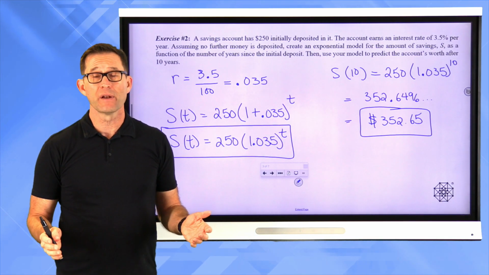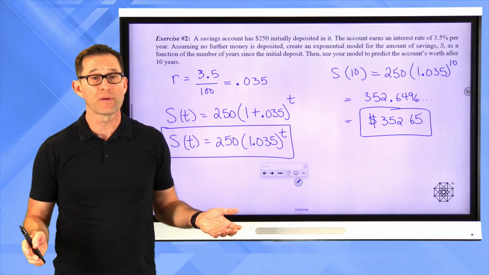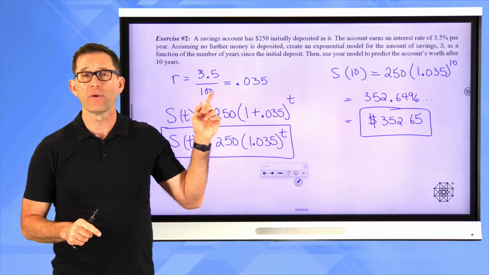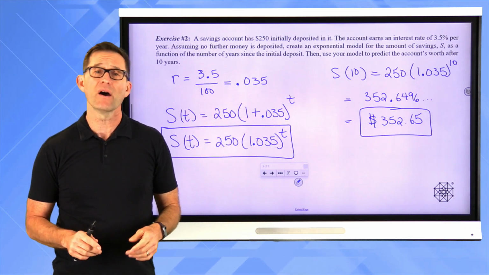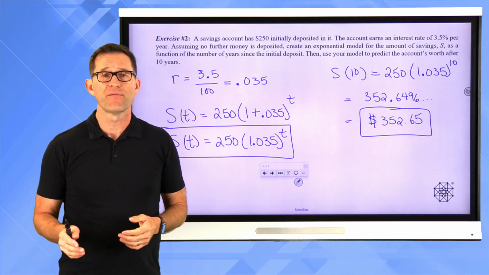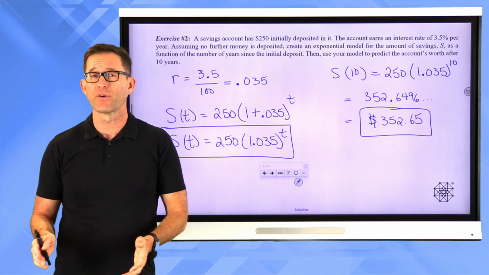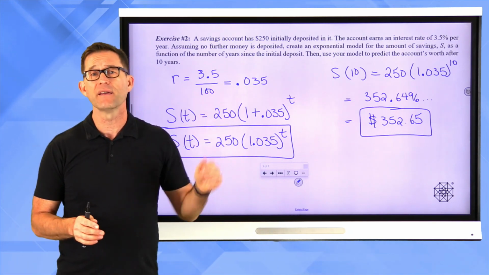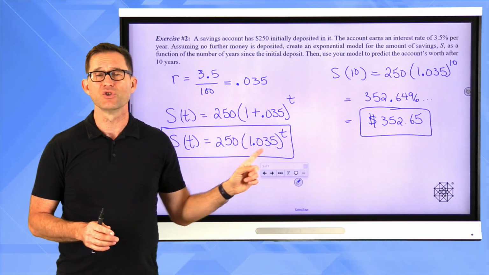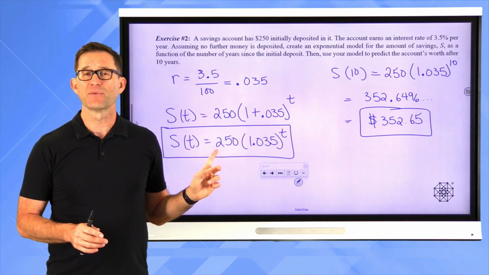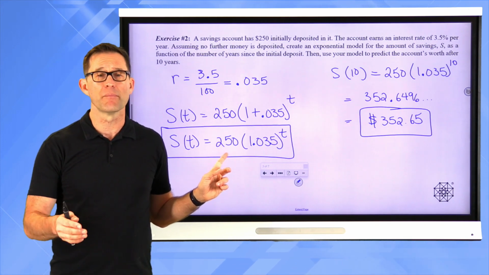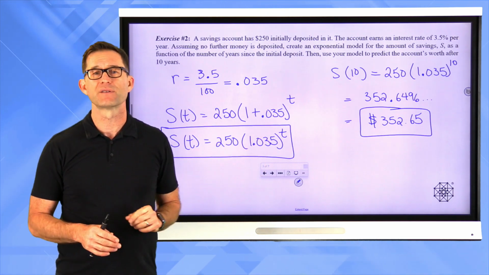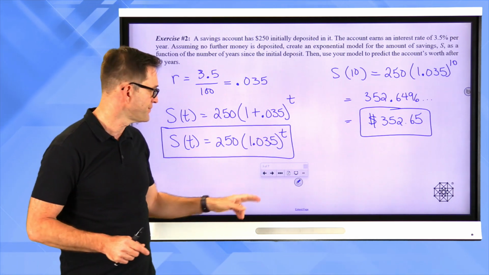And pretty much all exponential models that are based on percent growth can be done just like this. Come up with the rate. Again, most of you probably won't even have to write this step out. You'll just be able to say, oh yeah, 2.75% is 0.0275, right? Just move your decimal place 2 places to the left and you're all set. Add that to the number 1, that is your base, right? Your y-intercept is whatever you started with, whatever was initially deposited, or your original population, then raised to your x, your t, or whatever.